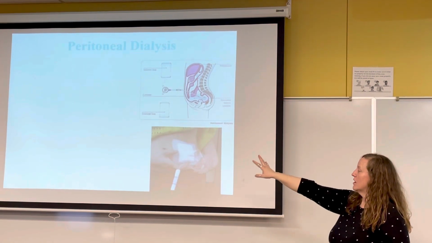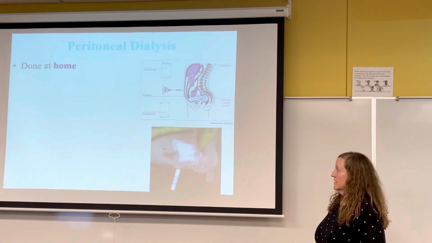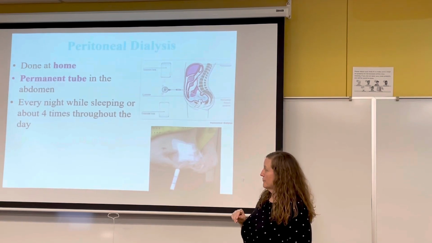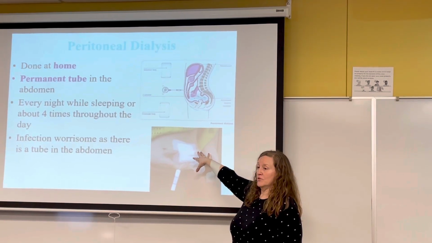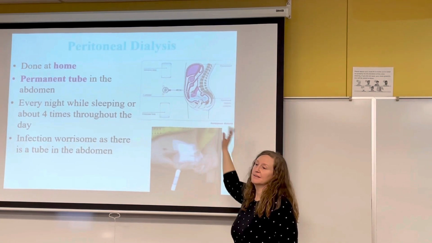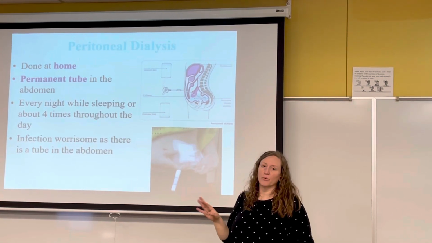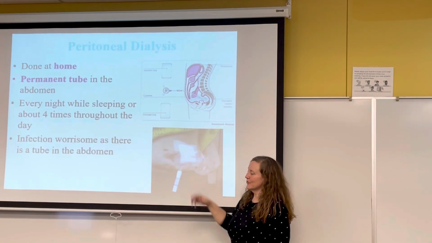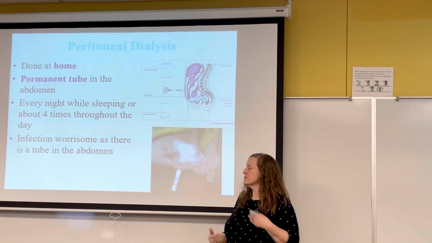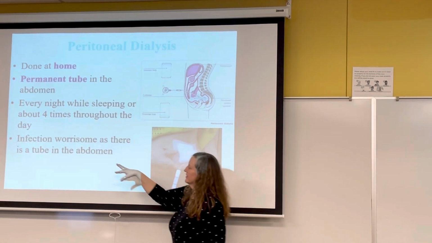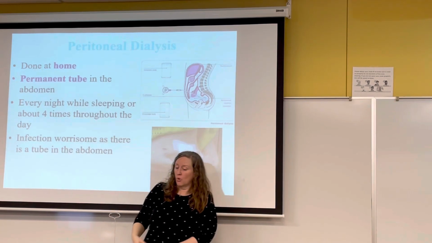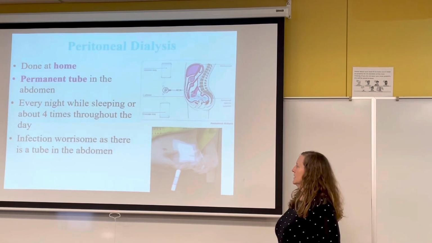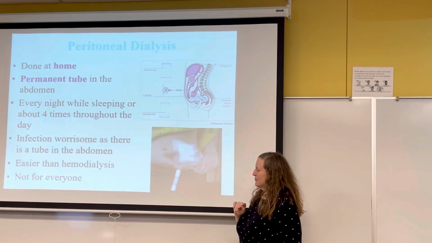Okay, so there's what's called peritoneal dialysis. This you can do at home. Permanent tube into the abdomen. You can hook yourself up at night and it'll do it all night. And then you could live a relatively normal life. You do have, like, pants and things like that, clothes can irritate that area, so infection, people worry about that. They gotta check that port all the time, make sure it's clean. You gotta have the right kind of clothes, so your fashion is a little bit different maybe for this.